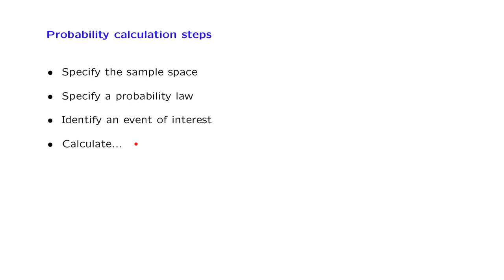Now, a probability law in principle specifies the probability of every event, and there is nothing else to do. But quite often the probability law will be given in some implicit manner, for example by specifying the probabilities of only some of the events. In that case, you may have to do some additional work to find the probability of the particular event that you care about. This last step sometimes will be easy, sometimes it may be complicated, but in either case, by following this four-step procedure and by being systematic, you will always be able to come up with a single correct answer.